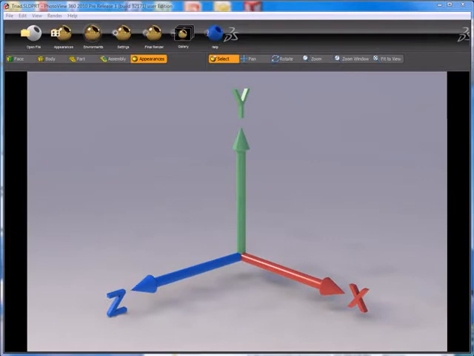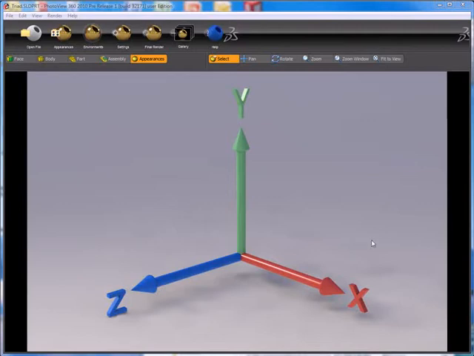By default, when bringing a model into PhotoView 360, the floor orientation was aligned with the XZ or top plane in SolidWorks. Depending on how you created your geometry in SolidWorks, the top plane or XZ axis plane may or may not be the correct floor orientation for your rendering. PhotoView 360 2010 adds up axis functionality, which allows the user to specifically define which axis is in the up position and therefore which plane the floor plane is aligned with.